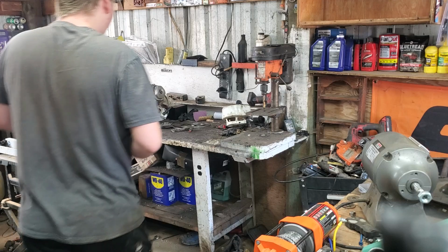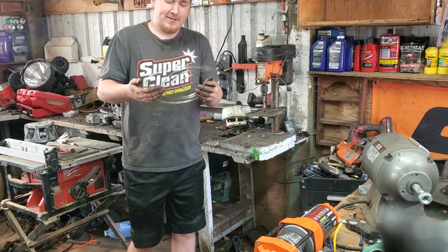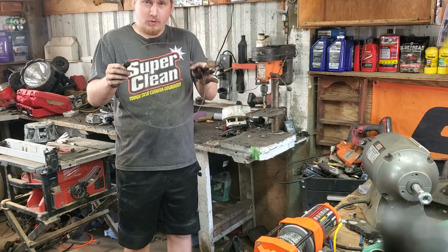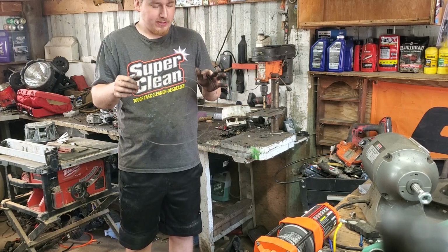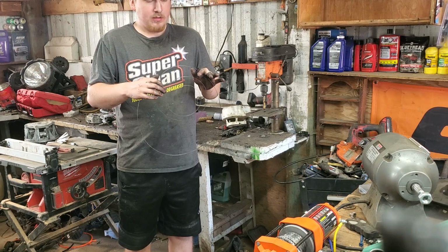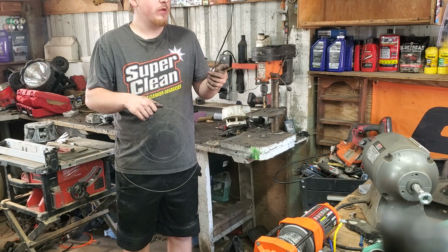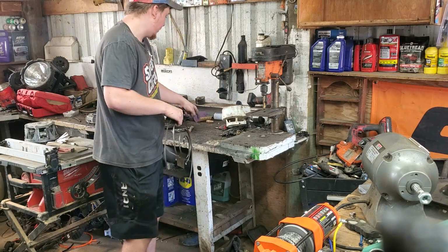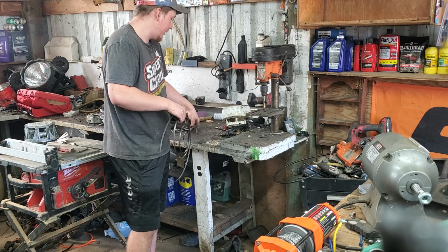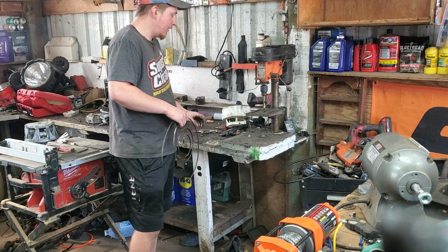We're going to show you how you rewind one of these, one of these right here. We're going to show you one of the ways you can rewind them. There's a couple other ways, like you can use a drill. Basically you put a couple nails in a table or workbench, use a drill and it winds it up, and then you clamp it.